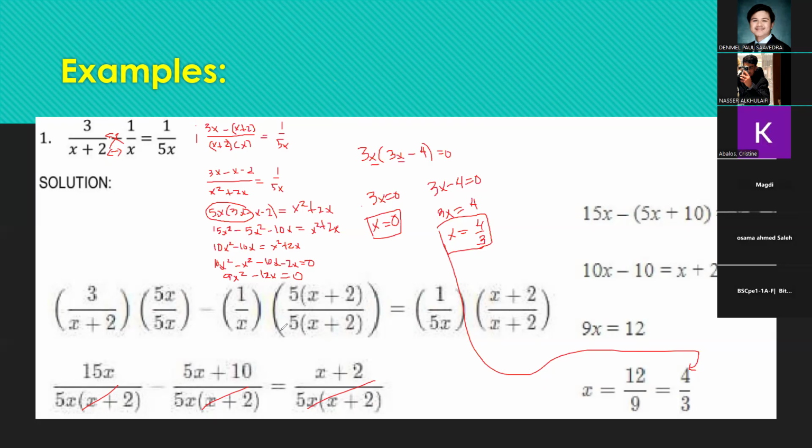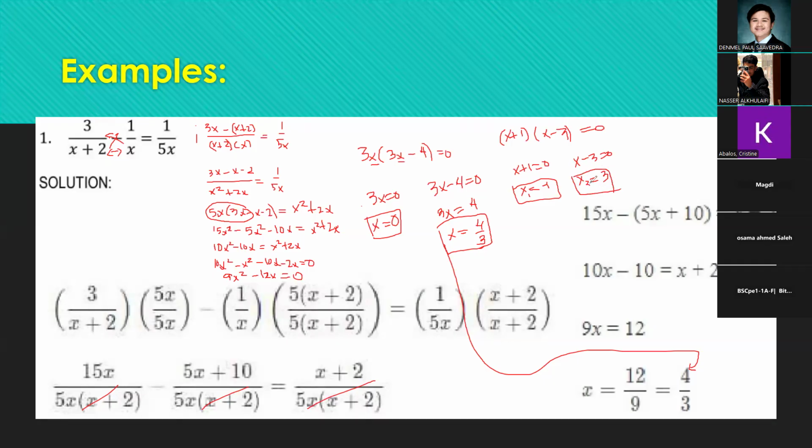So just in case, because I know that some of you are still confused. Like for example, this is just one format. For example, we have x plus 1, that's one, and then x minus 3. Okay, so this would give us two values of x. This is the first one, x plus 1, equate that one to 0. Therefore, x is equal to negative 1. That's x sub 1. The other one is x minus 3 is equal to 0. So therefore x is equal to positive 3. So this is another value of x, which is x sub 2. Okay, that's how you get the values of x.